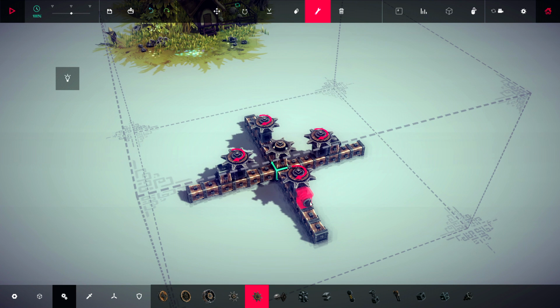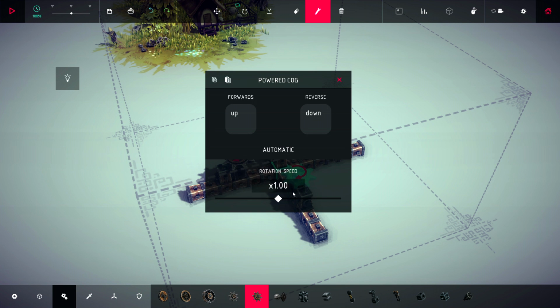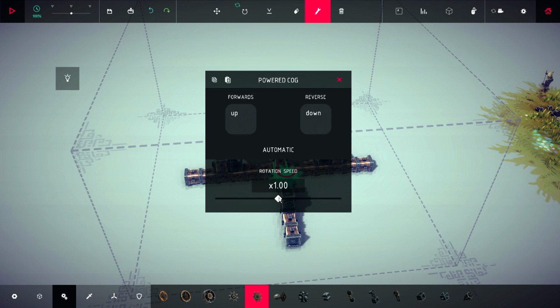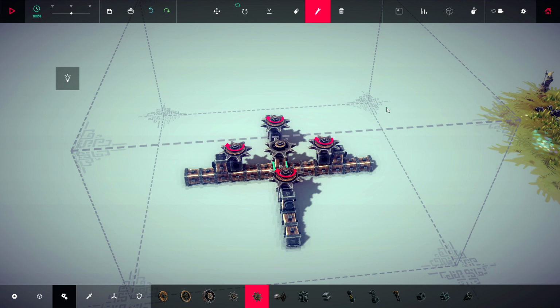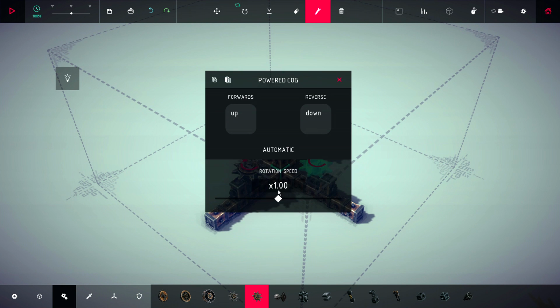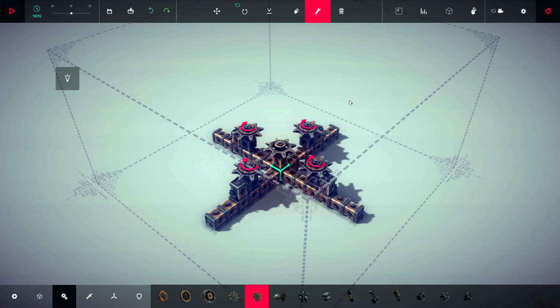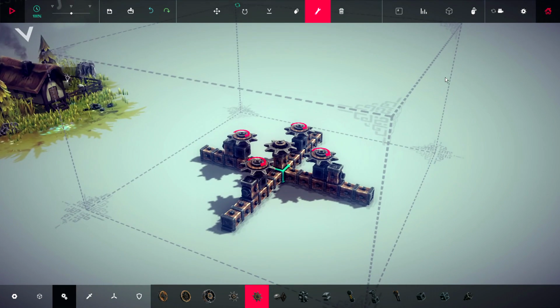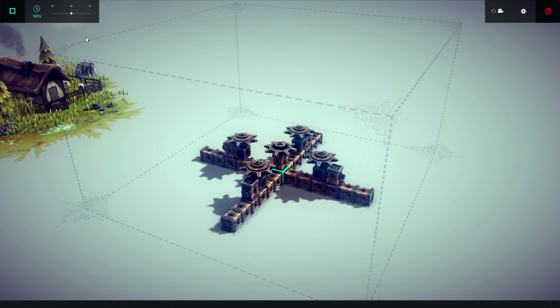So we set to automatic, and we also set the first one to speed 0.5. This one we're leaving at speed 1. The third one we're going to set to speed 1.5, and then we're going to forget to set it to automatic, but we'll come back to it in a second. And then the fourth one we're going to set all the way to the maximum, which is 2, and set it to automatic. So when we press play, all 4 of these are going to start rotating in the same direction, but they're all 4 of them going to be at different speeds.